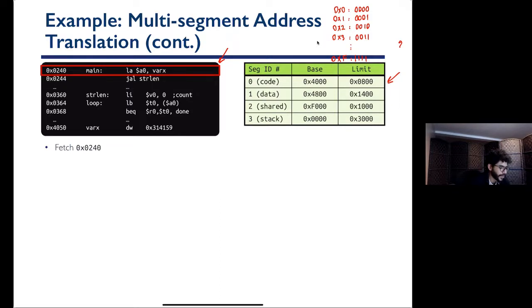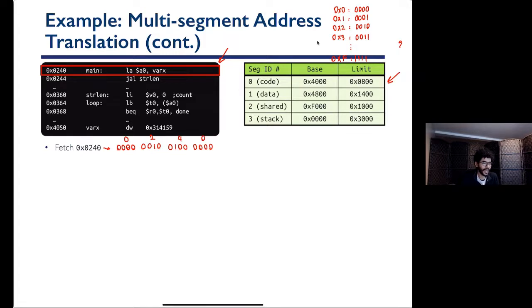The first digit is 0, so it's 0000, four zeros. Then the 2 is 0010. The 4 is 0100. And the last one is 0000. So this one is 0, this one is 4, this one is 2, and this one is 0. These are the 16 bits of my virtual address.